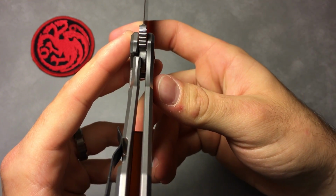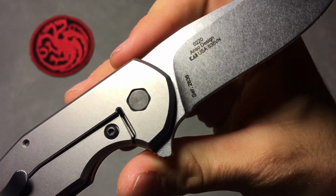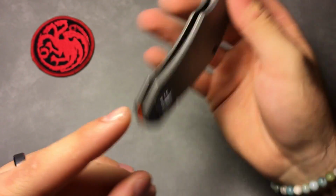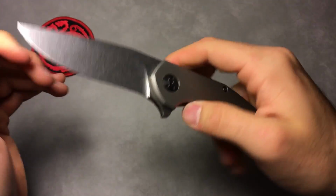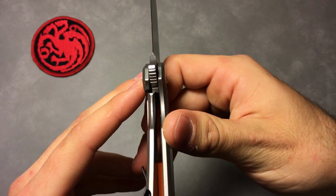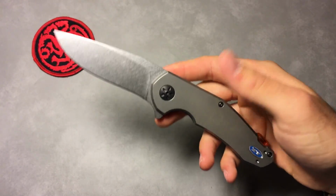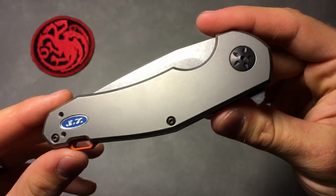And here's your lockup. This is a titanium frame lock with a steel lock bar insert, so you're getting steel on steel contact. You can kind of see that in there, but you have an early lockup. I mean, we're talking 30% or so, and as you would expect coming out of ZT, there's no blade play whatsoever. I mean, this thing is locked up like a tank, and it should be. At this price range, at what ZT does, and especially at this weight, this thing should be a tank, and I think it is. That being said, let's move on to the handle.